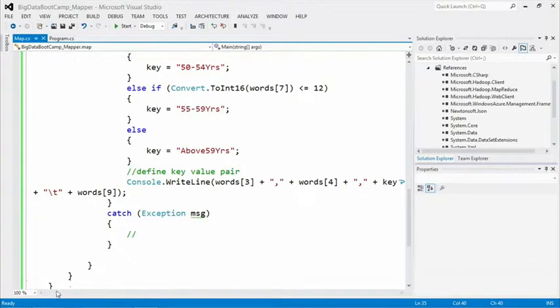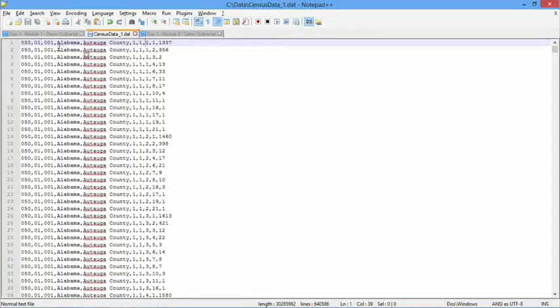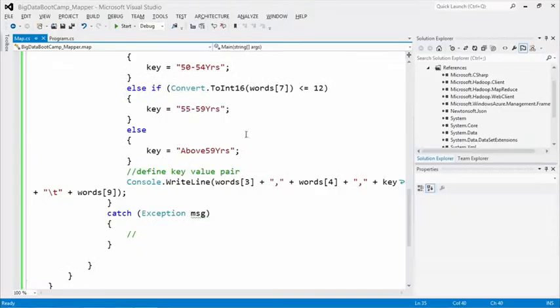Now the other thing we need to do is output our key value pair. In this case, we're taking the values in positions 3, 4, and our key, which is this age range, to build our key that will be our unique identifier, and then taking our 9th value, which is the population value. So let me flip back here. Sorry about bouncing back. We're taking 0, 1, 2, 3. So that's our state, 3. This is our county, 4. And then this is the last position, represented by our value in 9. Now this last one is actually tab delimited so that it can keep track of the key value pair for our reducer later on.